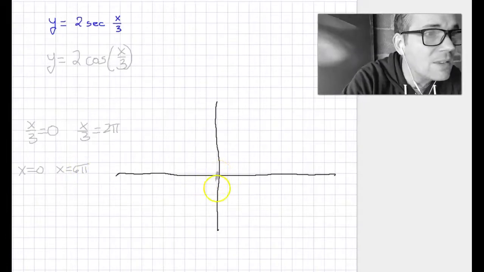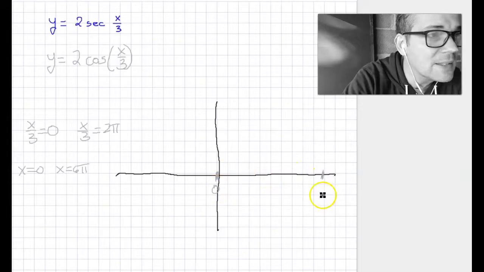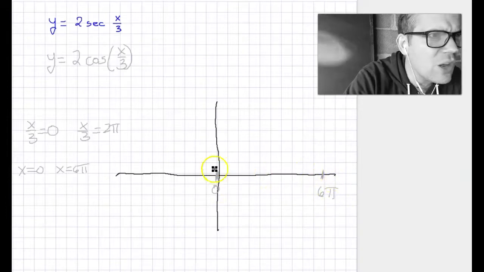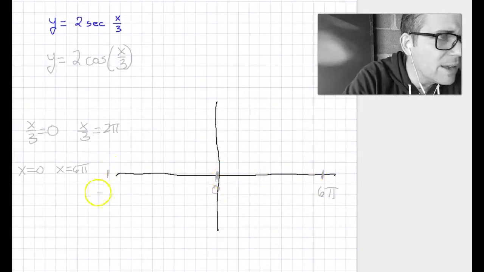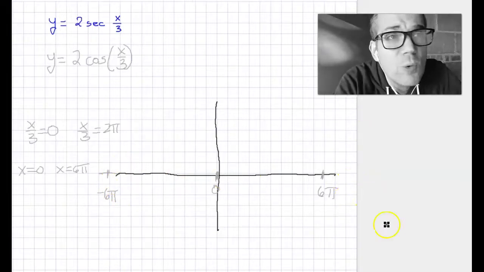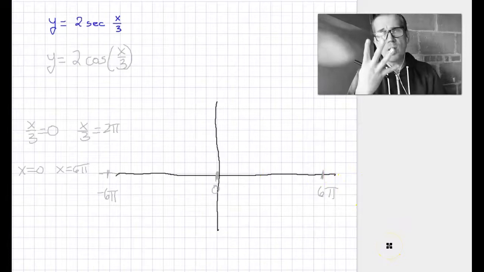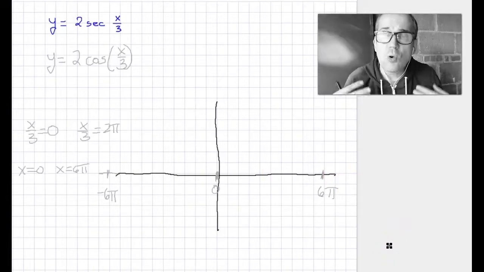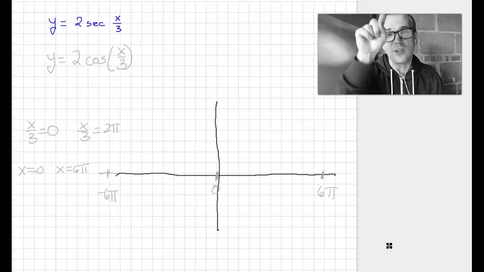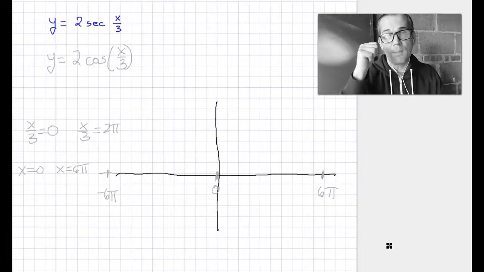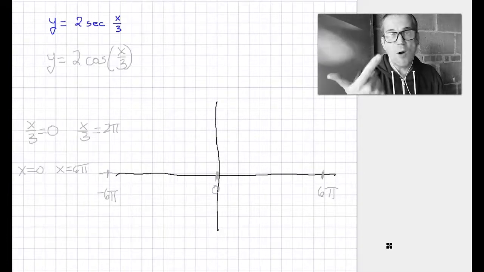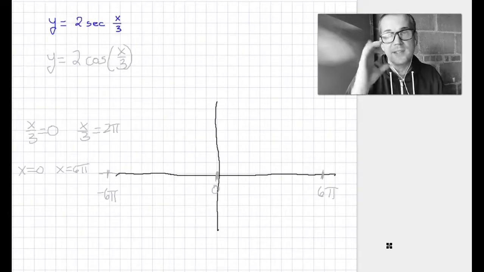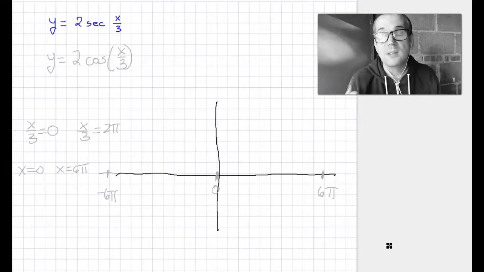I'm going to go ahead and mark these marks on my x-axis. And now for good measure, I'll put one on the other side. And I'm not 100% to scale, as per usual. And we just need to figure out now, break this into 4 equal pieces. Break it into quadrants, because at each quadrant, cosine is either its biggest value of 1, its smallest value of -1, or it's 0. And those are the points that we tend to care about.